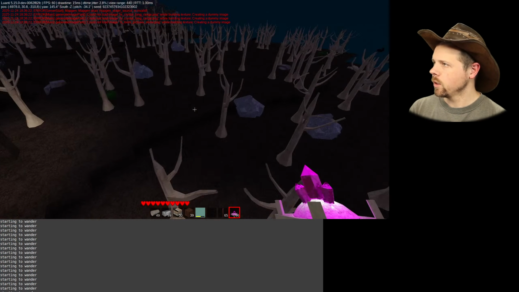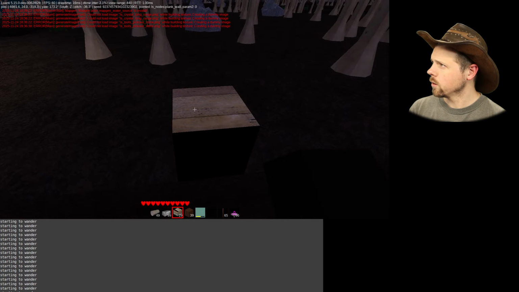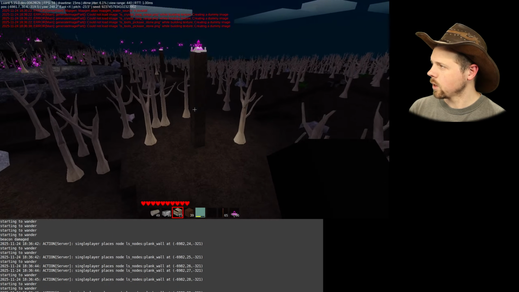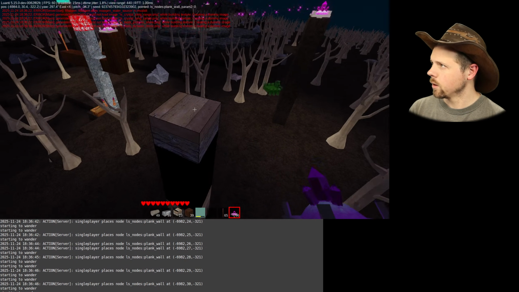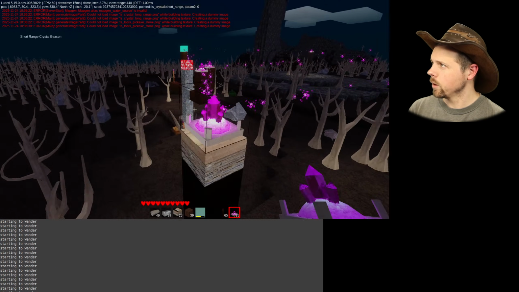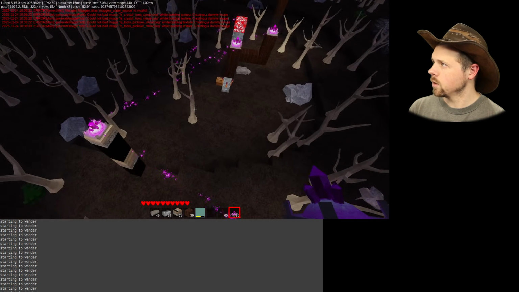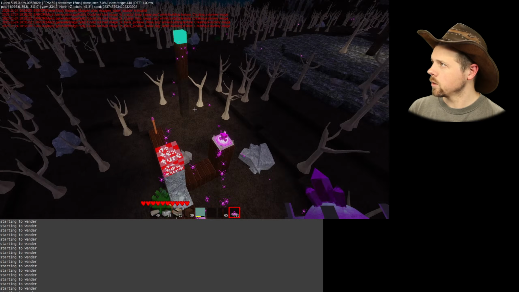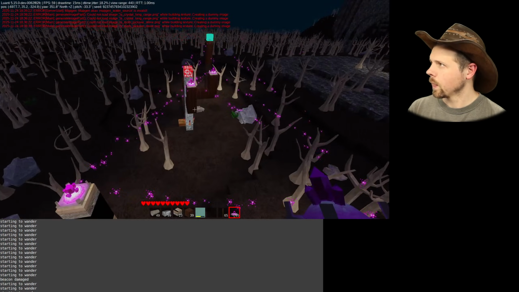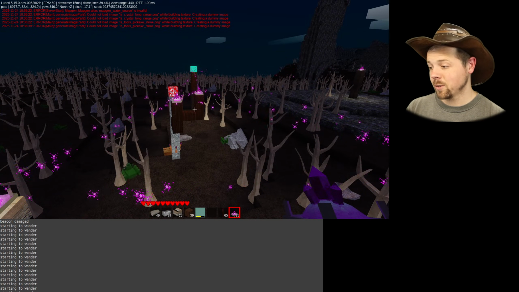And you link them together just by placing them. So like I have one here. I could make a little tower over here. A lot of very incomplete textures, yep. So I've got this little tower. I need to build ladders too. And then we place this crystal here, and this crystal beacon links up, and it says there's 4 more beacons it's linked to. So it's linked to this beacon, and this beacon, and the long-range beacon. And now we have this whole little network of beacon connections going on here, which is pretty sweet, huh?